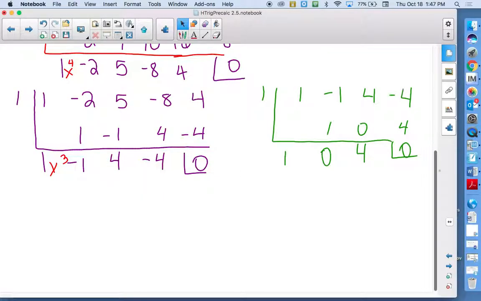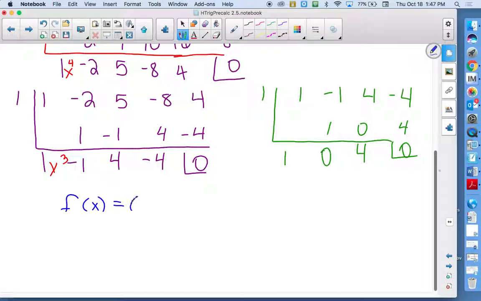Okay, so we've done synthetic division 3 times. Because we used synthetic division and got a remainder of 0, when we divided with a -2 as a factor, that means x plus 2 is a factor. We divided with a +1, that means it's a factor. We divided a second time with a +1, it means it's also a factor. And then what is left would be that remaining piece, which is 1x squared plus 4.